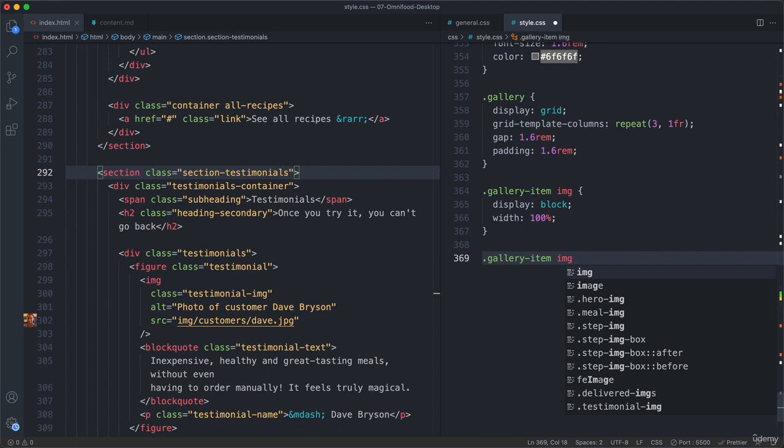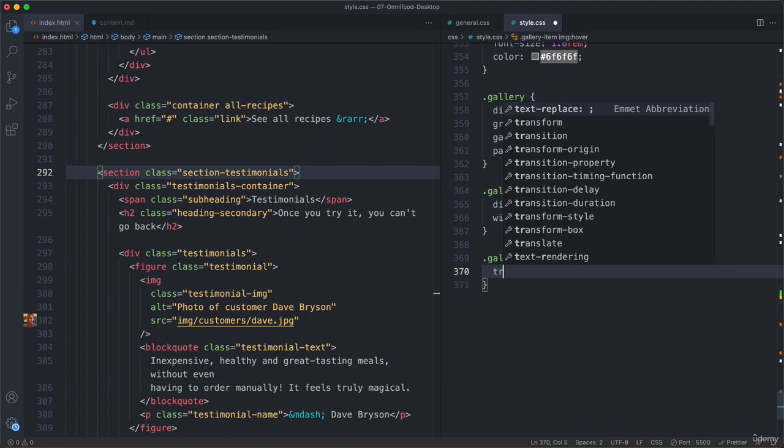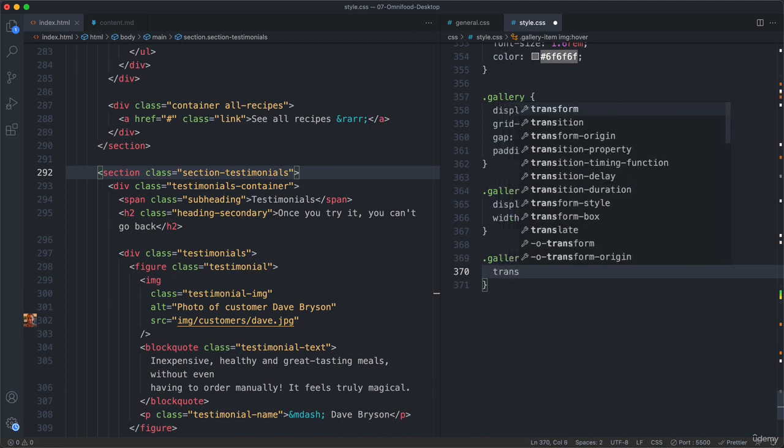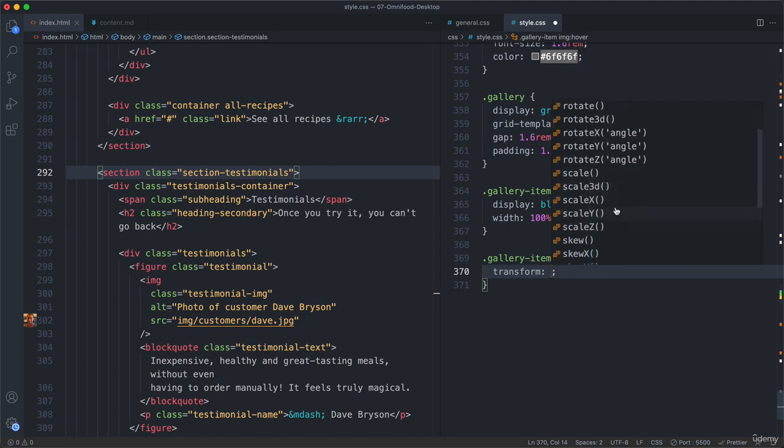So that's quite simple. So we will again select these images, and then we will define the hover state on the images. So basically what happens as we hover over the images. So here again we use the transform property, which remember has all kinds of different options.